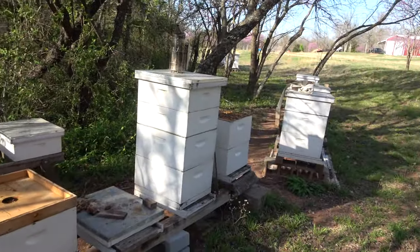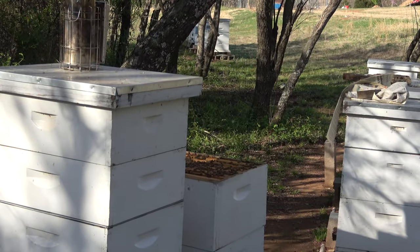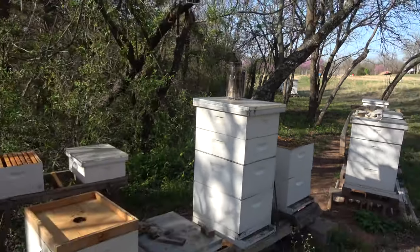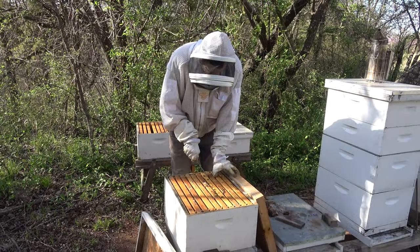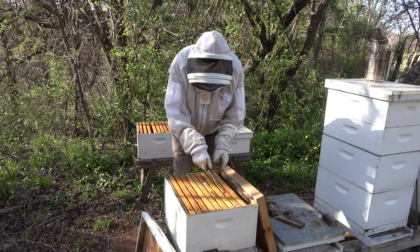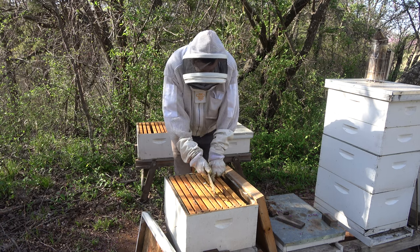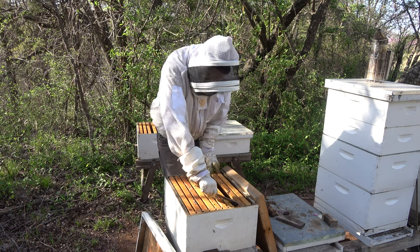Okay, I found over here in hive 8, got us a nice brood frame. So we're gonna grab that and bring it over and drop it right in here. So I'm going to put it next to where the bees are. So the brood is right on these two frames. So I'm gonna put that brood frame right here.